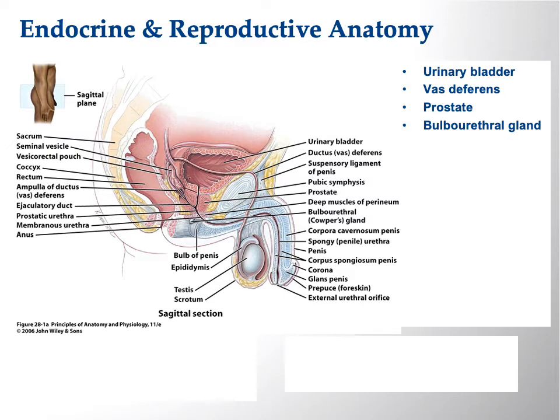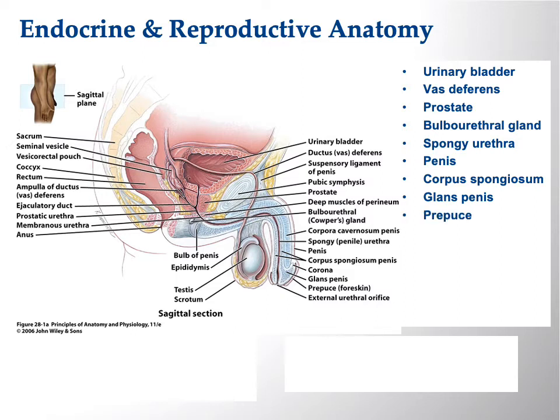I hope that's clear. The spongy urethra, we mentioned that before, runs through the tissue called the corpus spongiosum. That's where the urethra runs, all right? The penis is the external organ. Corpus spongiosum, again, is the tissue. The glans penis is the little fireman's hat on the end of the penis, all right? The little fireman, we all know about that.